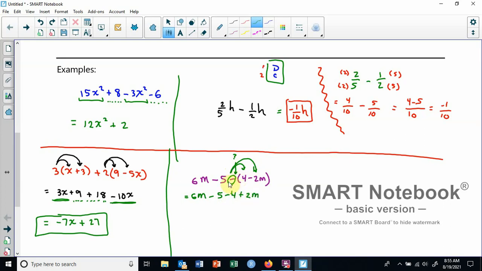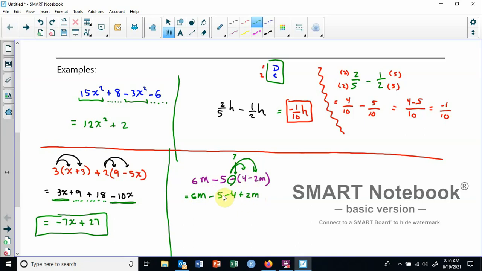So what this does whenever you have a negative or a minus sign right against the parentheses is all it does is flip these signs. So notice this was a positive 4, it became a minus 4. This was a minus 2m, it becomes a plus 2m. All because of this. There's no number there to change these values, but the signs get flipped. So now I've distributed. Notice I drop the parentheses after I distribute each time.